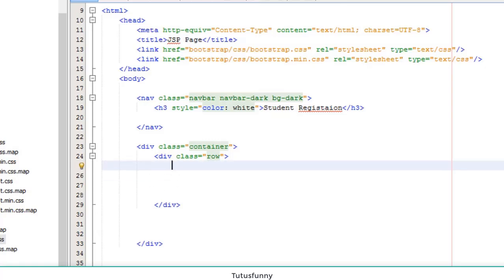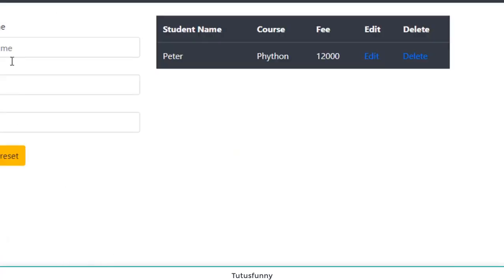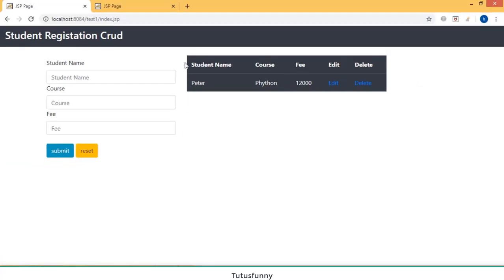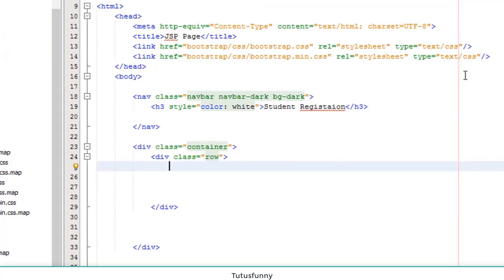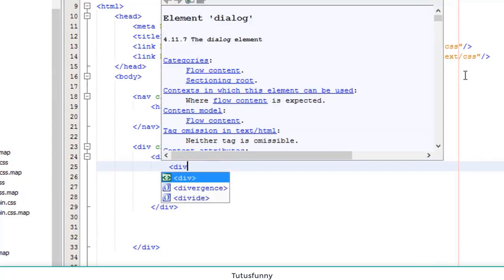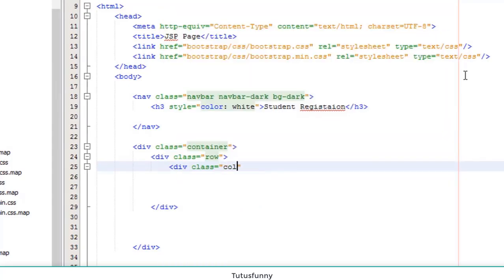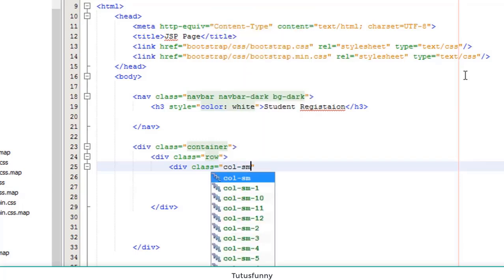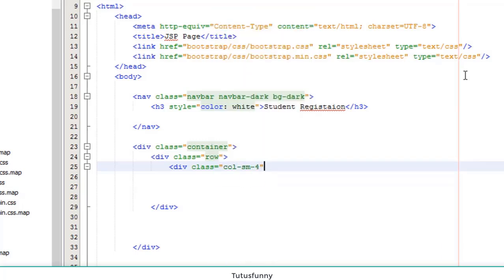One is for the form. Another div tag is for the table. Right. So here, first I am going to write div class. You have to write it like this: small column, small form. Close the div tag.